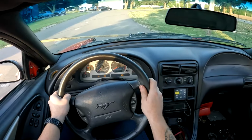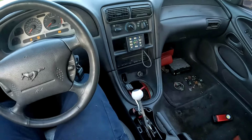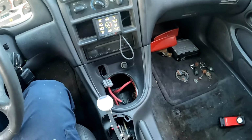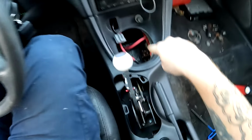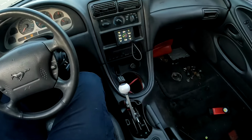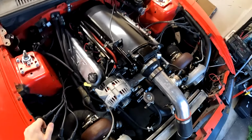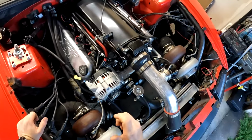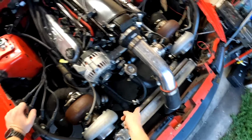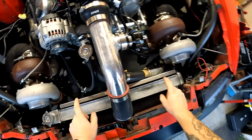Oh, I'm gonna have to really get used to manual brakes. I'm shoving my foot down. I guess I'll just let this thing idle out. Oh, that's weird. It's like a ch-ch-ch type noise. I don't know what it is. I hear it down there. Maybe it's just the brakes sitting for so long. I don't know. Well, it started overheating again. Crazy part is I just started revving it a little bit and it started leaking out of this area. So something's building pressure.